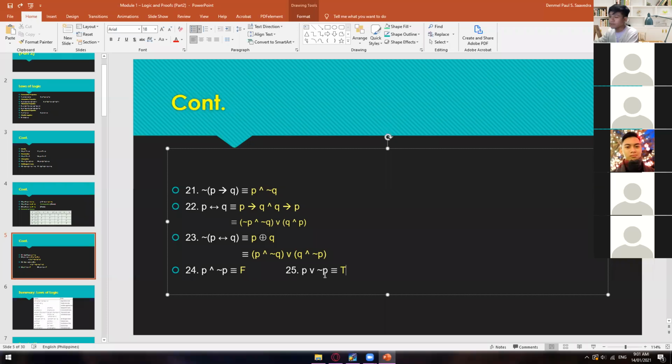The same with OR, kapag meron ng isang or the same na variables and then meron isang negation, that one is already true. Okay? So pwedeng hindi nyo na i-memorize to kasi this one can be solved by using simplification kapag nagkaroon na kayo ng mga values ng mga variables. Anyway, that's it for the number 1 to number 25 laws of logic.